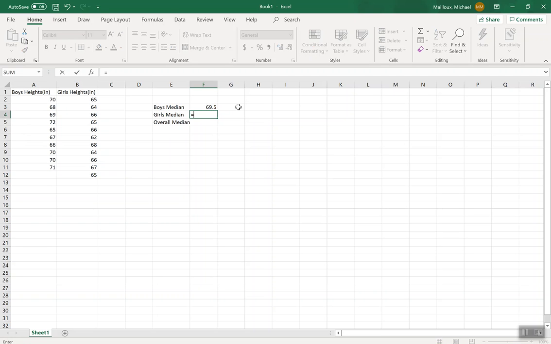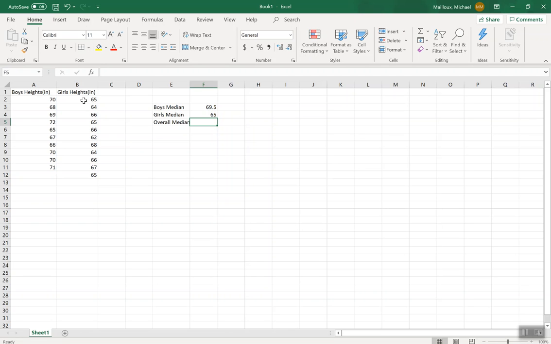Similarly, if I wanted to do the girls' heights, I could start typing median. But maybe I don't want to click and drag. I can always type something in manually. My girls' heights start in B2. So I'll go B2. Then, if I want that entire array from B2 to B12, you need to put a colon next. You put a colon to signify this is an array. So I'll go B2 to B12, and you should then see all the data you want to find the median with highlighted. I'll close it off with a parenthesis, and then I will hit enter.